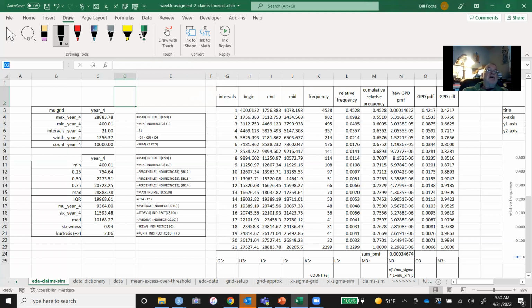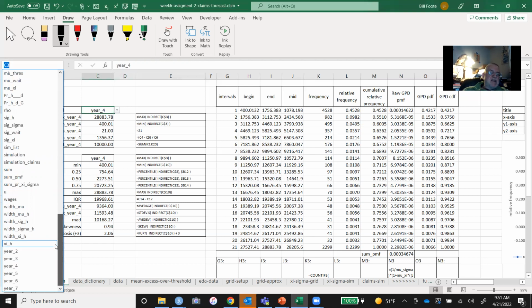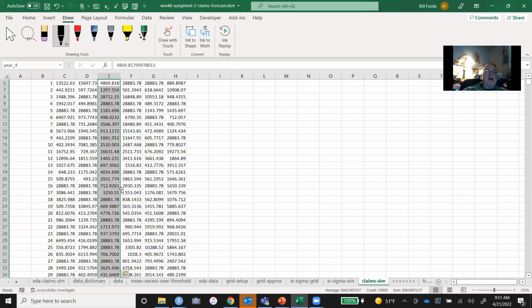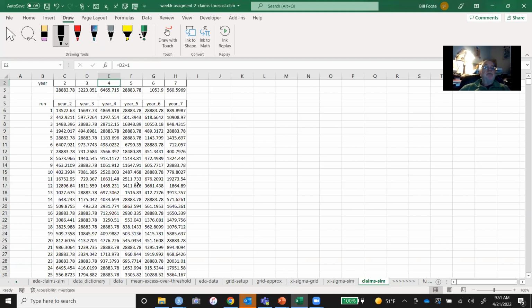Let me see if I can find this again. There we go. Oh, there it is. And that's how you work backwards. So where did this come from? Okay, so we have the different years being forecasted. And right now the years are not related to one another. They could be. They are in this particular model independently and identically distributed. Not quite identically. The sampling is the same, yes. Sampling method. That comes from here.